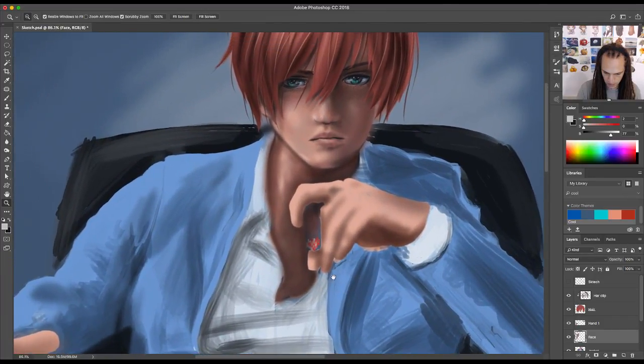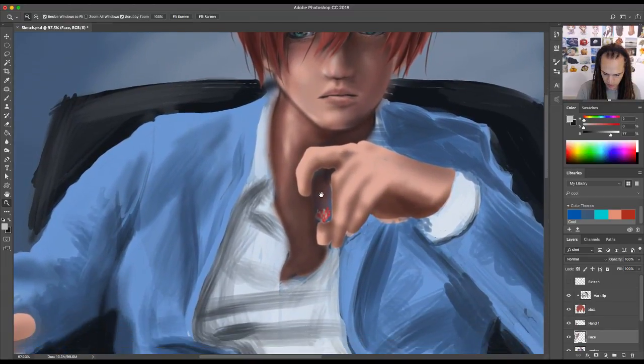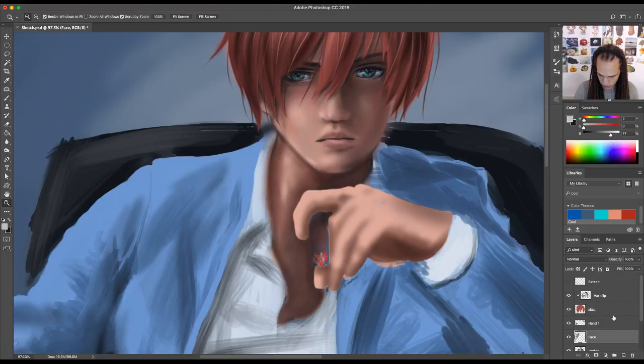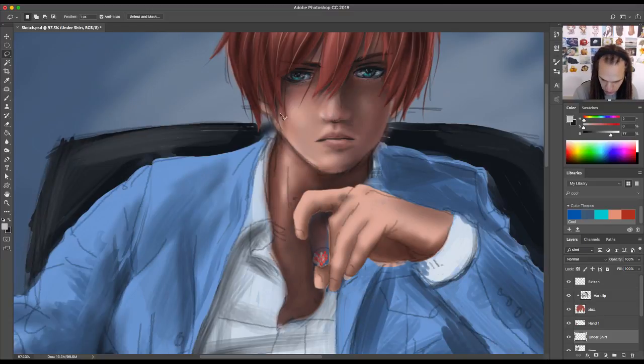I'm having fun. I think I want to sharpen up his shirt now. So let's see. I want it on top of the skin and beneath the hands. Yeah, I want it beneath the hands. So let's go here. Call it the undershirt. And I'm just going to bring out the sketch. Let's just go with it up here. Something like this. And then I'll chop it here.